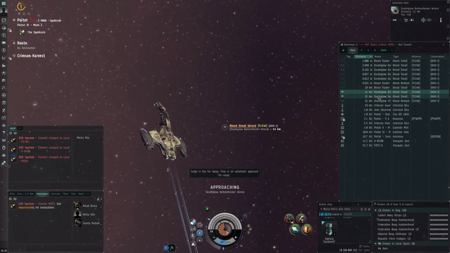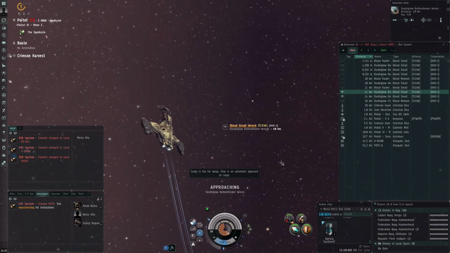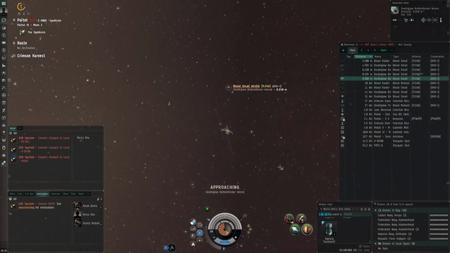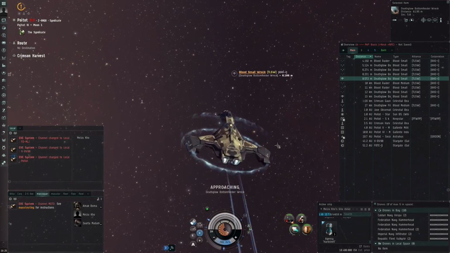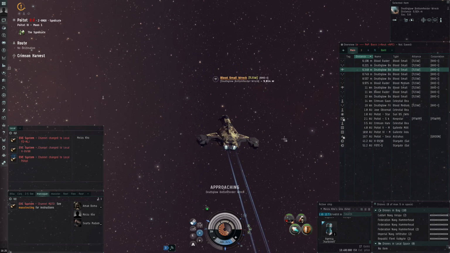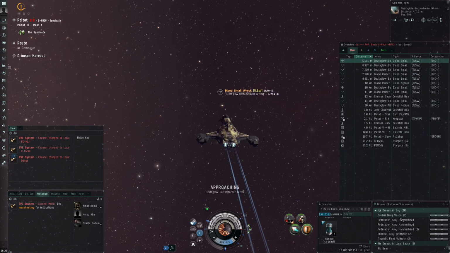Right, more of this, that's good. I'm quickly going to grab all of this just in case. So that's a bottom feeder wreck, and then we have just 2 more bottom feeder wrecks. Yeah, definitely a recommendation, I think, if this is any indication, to grab a mobile tractor unit so that you don't have to spend the time that I'm spending here on grabbing the loot.